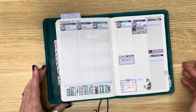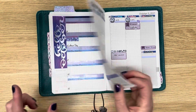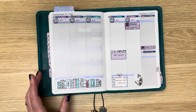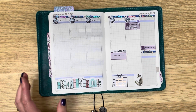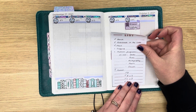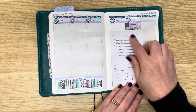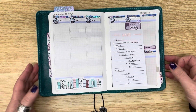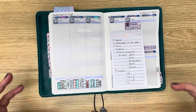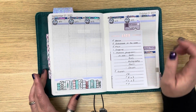So yeah, that is the week to come. So week 39, I've written it in. And once again, not loads on. I do have my list for the coming week of things to do when the kids say to me, I'm bored, what do we do? Or what's happening today? I don't know if your kids do that. Mine do. First thing in the morning, what are we doing today? I don't know. Just go play, right? It's not what I say. It's what I want to say in a monologue.